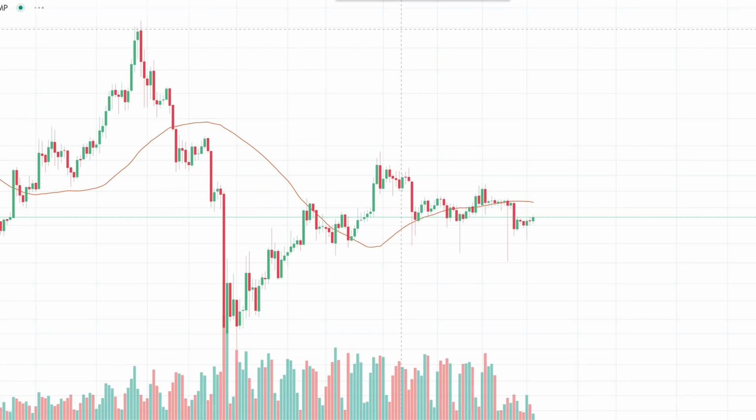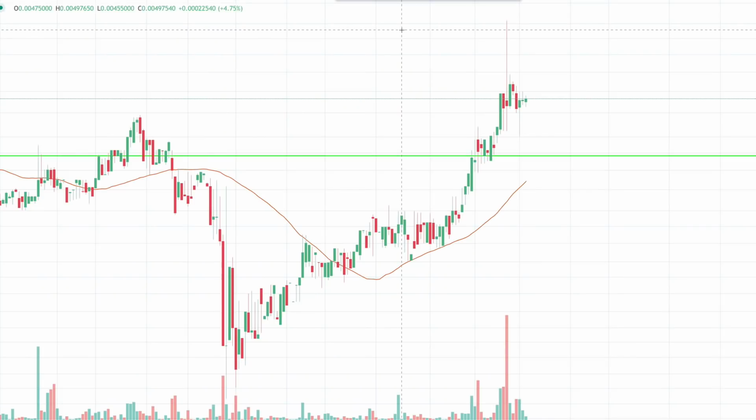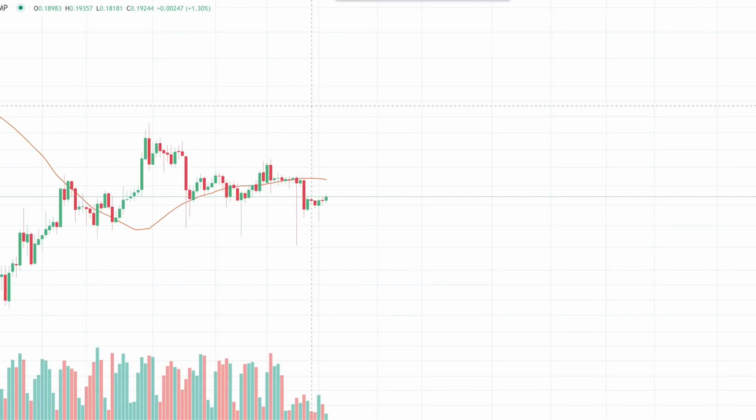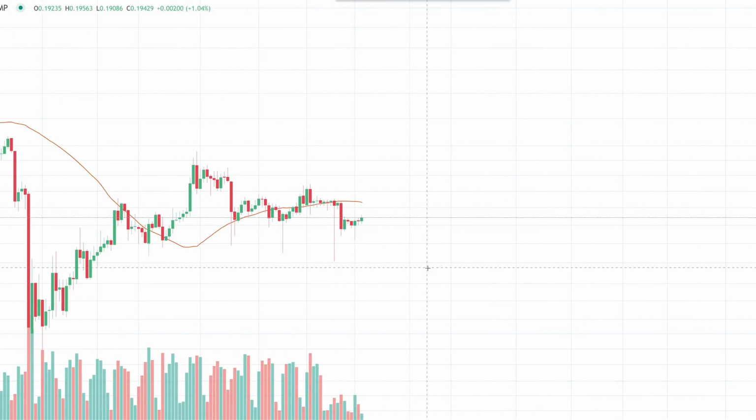We've got XRP here still doing the same kind of thing. XRP trading right now at 0.194, and VeChain looking like it's trading at 0.0091, so not too much, a bit of indecisiveness with the VeChain chart, although VeChain's looking like this is making a head and shoulders pattern. Okay, so we'll probably see a decline for VeChain. When we see Bitcoin drop, same with XRP, we'll see a decline, a bearish trend for XRP as well once we see Bitcoin drop.